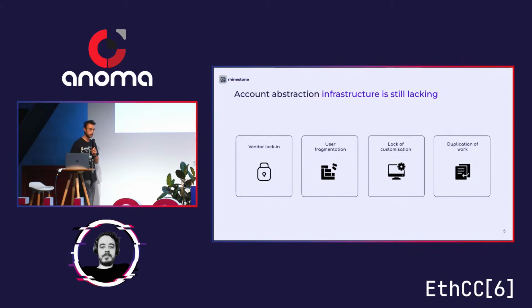And finally, we also think that there's a lot of duplication of engineering work, where people really only want to build certain additions that make smart accounts better, or in some cases a lot better. But because of how smart accounts are built today, they have to go and rebuild an entire account, rebuild the wallet UI, and then compete with all the other thousands of wallets that are already out there. That just doesn't make sense most of the time, because the engineering time should be spent on actually building those features that make smart accounts overall better.